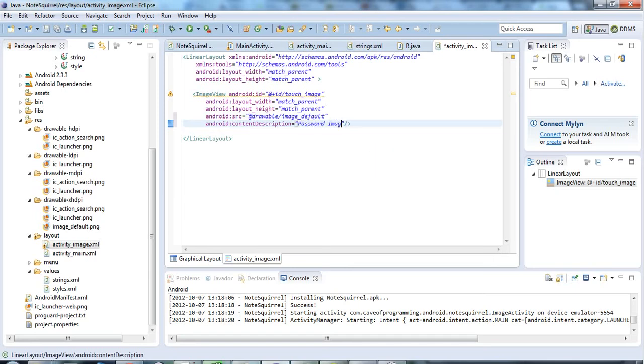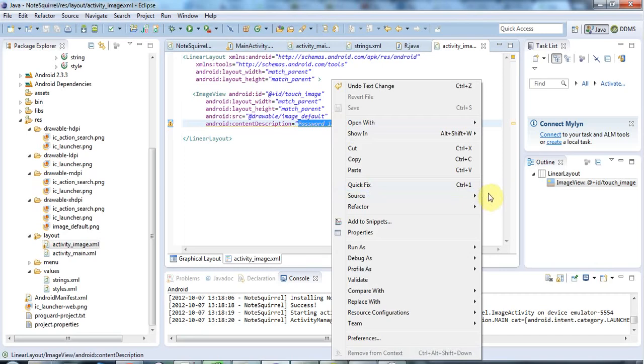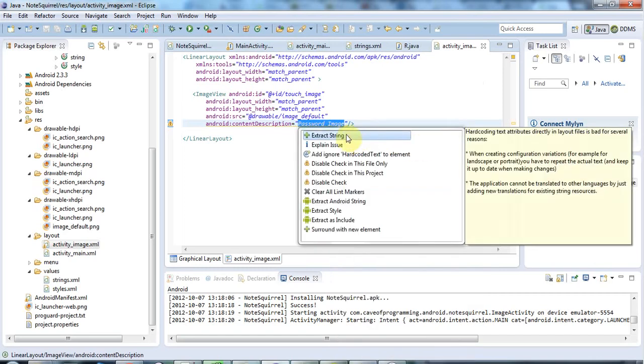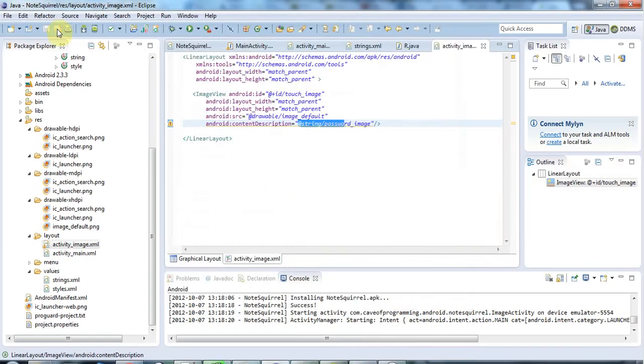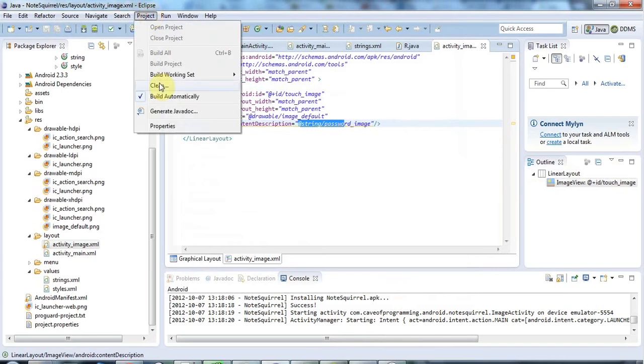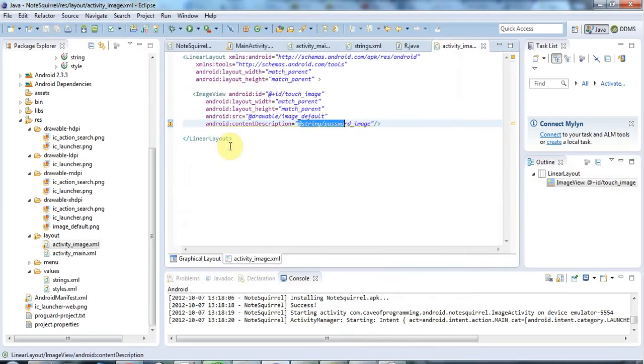I don't know, it doesn't matter. Okay, so that'll do. And oh yeah, I need to put this in a string resource if I'm going to use it. So let's just select that and go to quick fix and extract string, and password image is a fine ID for it. And hopefully, let's see, has it stopped complaining? It will have. Let's go to project clean to rebuild the project, and there we go.